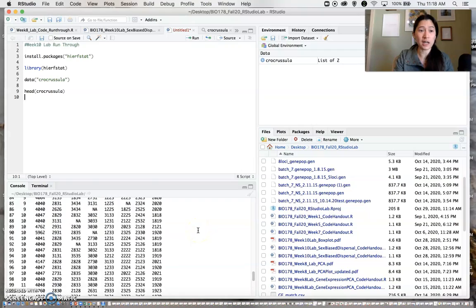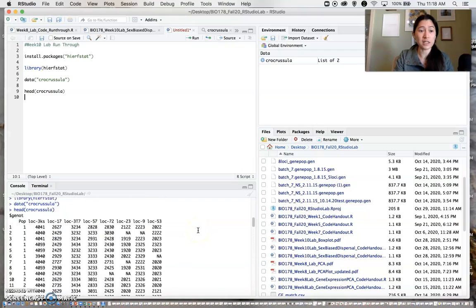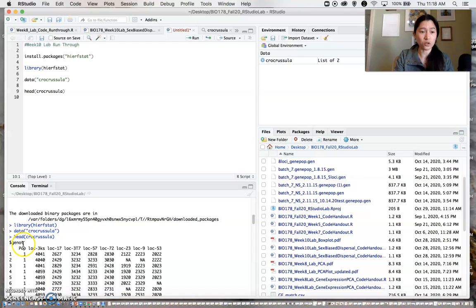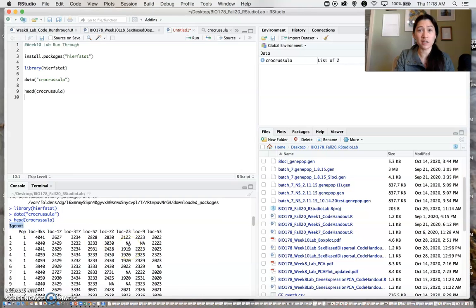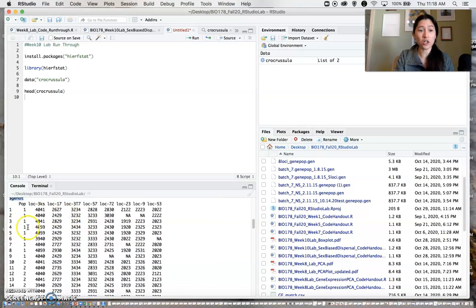The first thing it has is a data frame called genotype, and what this data frame contains is different columns. The first column indicates which population that particular individual is from. Each row in this data frame is a different individual. We have 140 individuals total, both males and females.